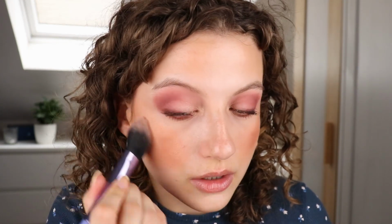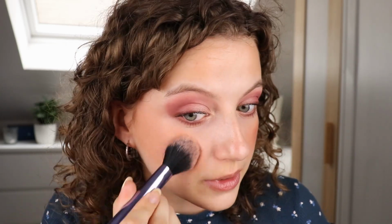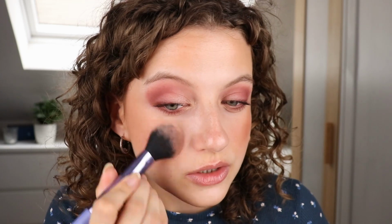Okay, I'm just gonna even it out a little bit. Put a little bit of that matte blush on this side. I think that highlighter and this blush is also a really pretty combo. And then I'm gonna put a little bit of the glowy blush on top here as well. Just kind of dusting it over. I'm not very precise with my application on this side because I just want a soft layer of the topper. I think the other side needs just a little bit more blush.